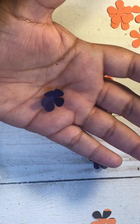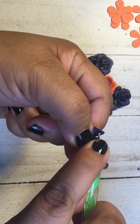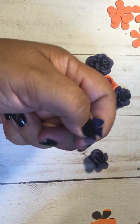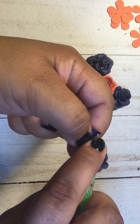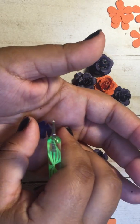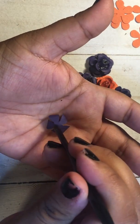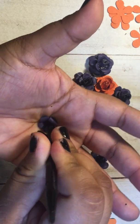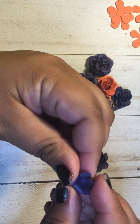Alright, so we're going to do the same thing. Press it in the middle. And we're going to fold. Well, curl. We're going to curl these petals. Alright, give it a little push. A slight push. And we're going to flip that over and press in the middle. Alright, this is the shape that we want.